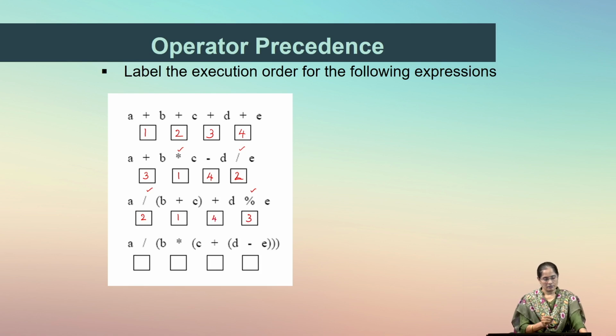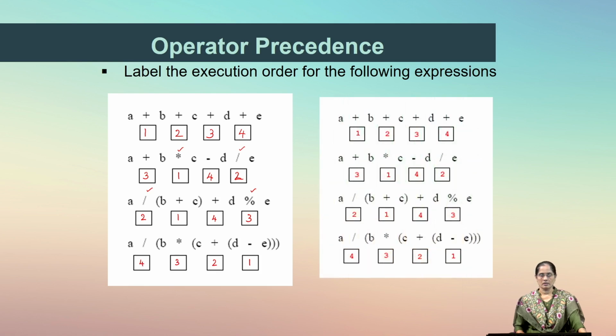Okay. For the last expression, if you see, it has nested parenthesis and sub expressions. If there are nested parenthesis and sub expression, that will be given more priority. We have learnt that. So, this will be evaluated first and there is one more nesting. So, this will be evaluated next, and there is one more parenthesis. So, this will be evaluated next, and then it goes with the last, right. We will see and compare it with the answers.